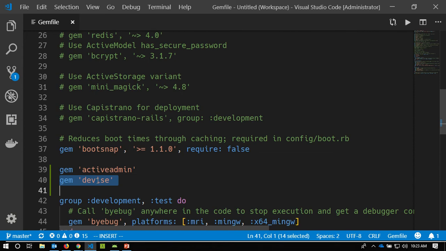Devise is probably the default auth gem that people use in the Rails community. There are other gems that people might use for auth, but usually the most common is Devise, and it handles username and password authentication. It'll do things like forgotten password links and emails. It handles token-based authentication. It does most of the auth things that you would want to do. And so it gets paired with ActiveAdmin to do the auth for ActiveAdmin.